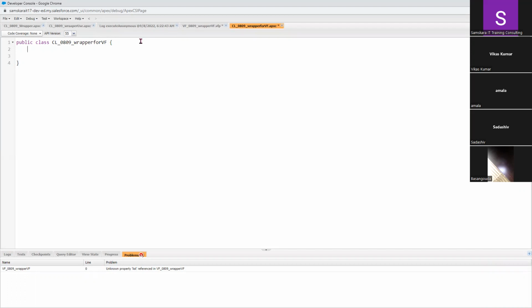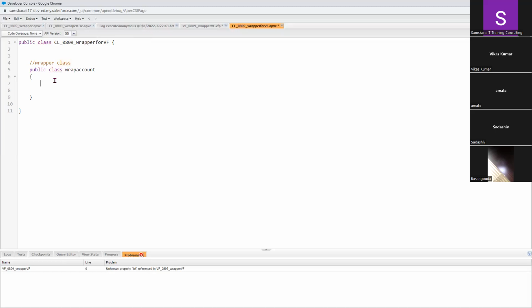So inside this, I'm going to implement a wrapper class inside the class. Now, what is the wrapper class? This is all about storing the account information. Public class, I'll say wrapAccount. This is the class. Inside the class, I'm writing another class here, right?